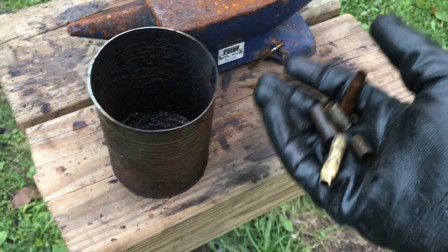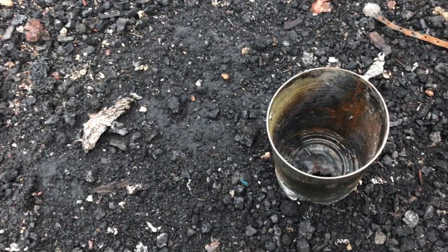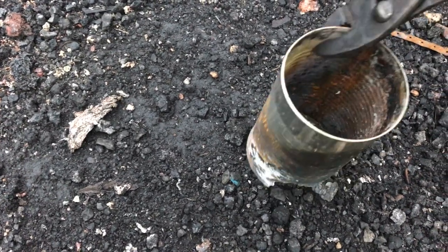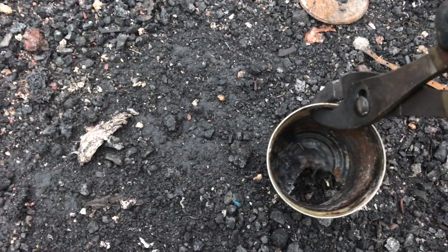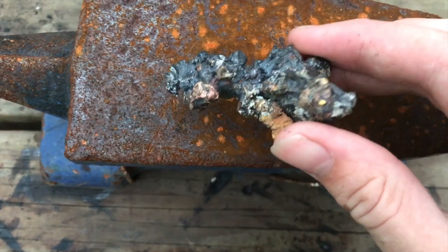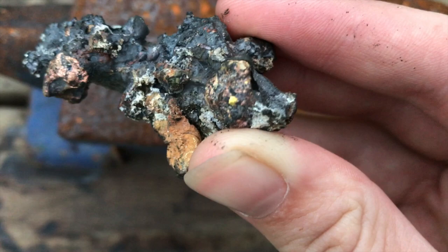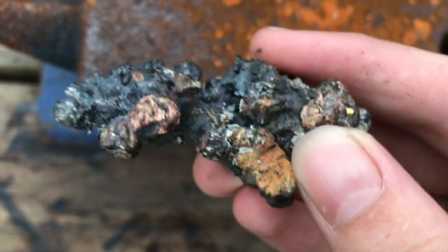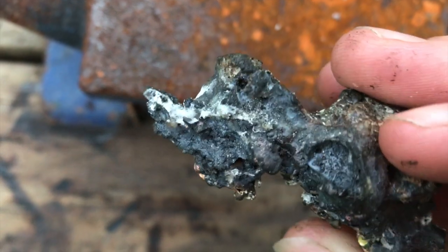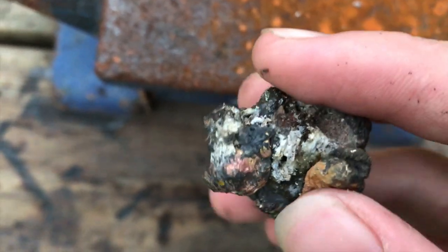After the aluminum I tried to melt these brass bullet casings, which should take a lot more heat than the aluminum. Unfortunately my thin steel crucible melted through before the brass melted and all the casings fell out into the fire. The next morning when I was emptying the unburnt coal and ashes I found a piece of coal which had brass melted into it — you can see the rose gold and yellow pieces that are actually melted brass embedded in the coal.